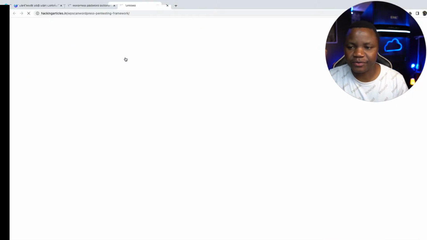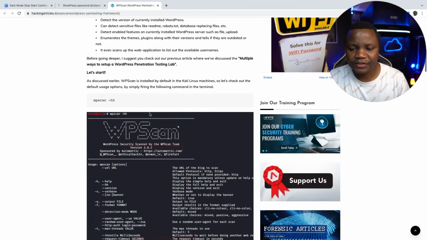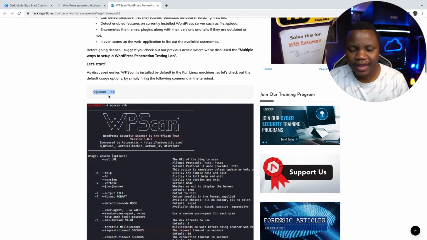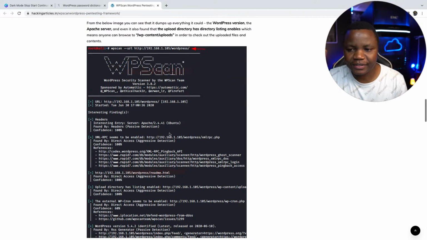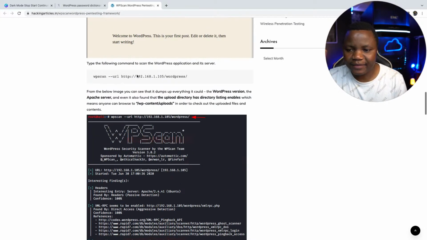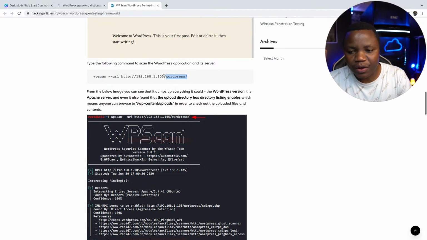Let's go to the hacking article one. This should be a lesson for yourself and myself that if you do something once and it's documented, we can use WP Scan for help. I like this one better, and it looks similar to this, which is good. We can scan the site. In this case, we are going to /wordpress. This is where script kiddies might be filtered out. Our WordPress is running on the root directory of the site, so we're not going to /wordpress. We're just going to go like that.